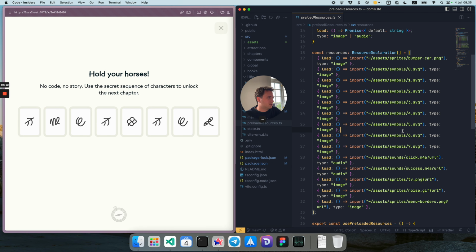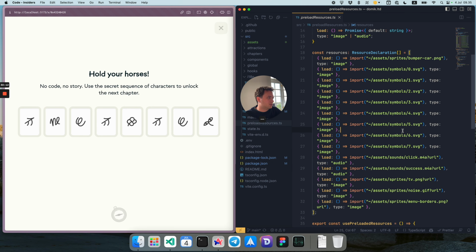While probably this is not ideal and could be improved to support weighted resources that have more priority, or maybe a queue to limit how many resources we can load at once, here I only have like 10 and they're all small, so it's all right. So this code just works. This is the hook that I use in the app. I call it once, and that initializes the whole thing, so when the component mounts, I preload everything. I also handle cases when the loading was not successful, but it's fine, we can just skip it.